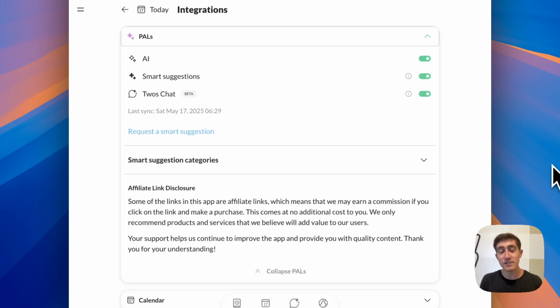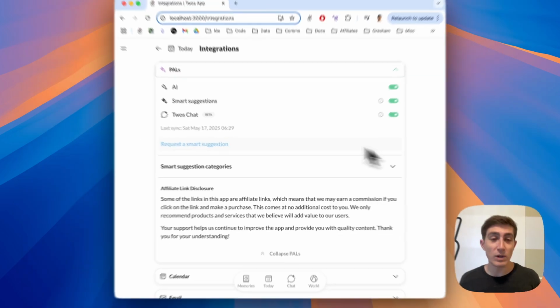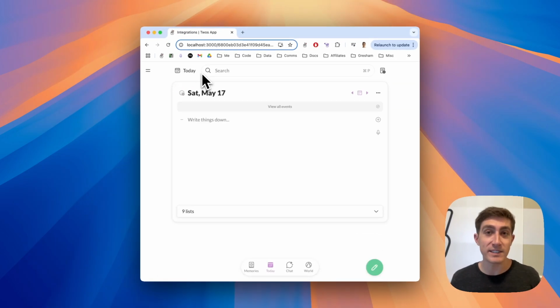I have hundreds of thousands of things and thousands of lists, so mine took about a day to fully sync, but we only sync one user at a time. So if this is something that you're excited about, I would opt in sooner rather than later so that you're higher up on the wait list. Once it's synced, everything will stay in sync.